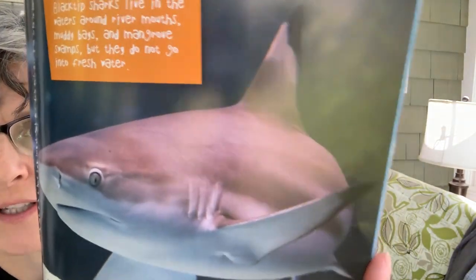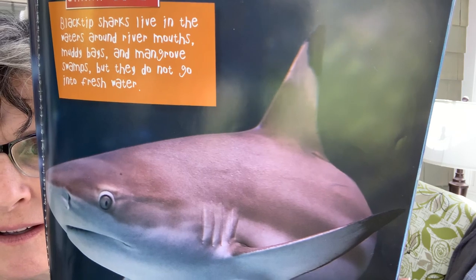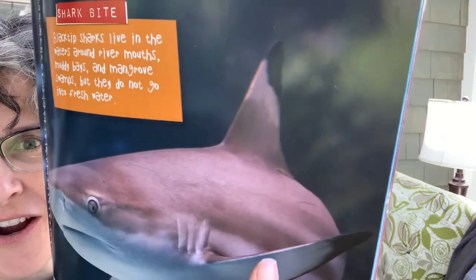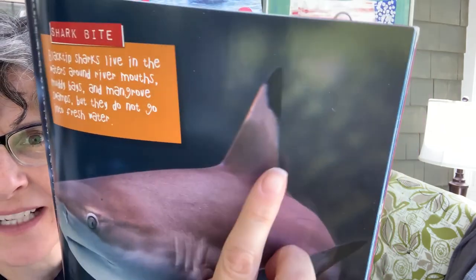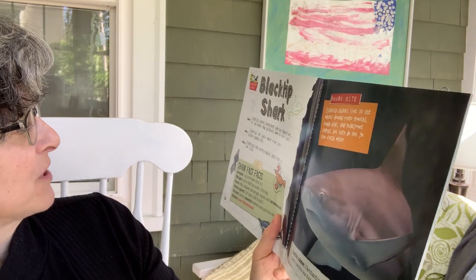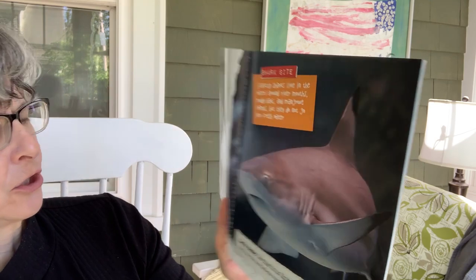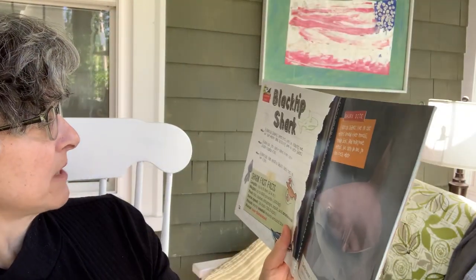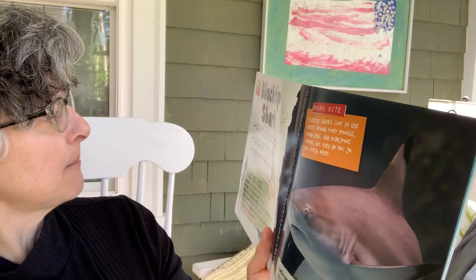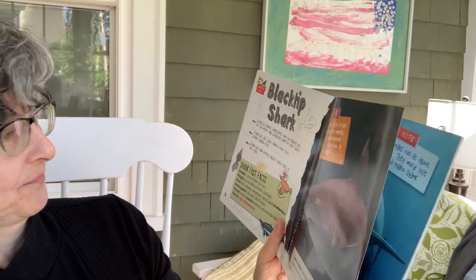Black tip shark. Take a look. Why do you think this shark is called black tip? I bet you see. The tips of the fins are black. See that? There's black there. Black tip shark. Black tip sharks get their name from their black tip fins. They can quickly adjust their eyes in low light so they can see when there's not much light. Well, that's nice. That helps. Black-tipped sharks sometimes hunt by leaping out of the water and splashing down on their backs. Interesting.